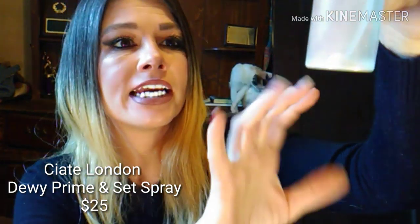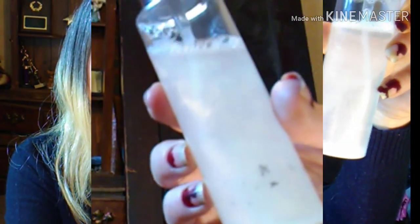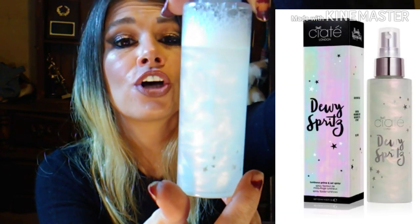Now, if you see right here, there's some that has fell to the bottom, and if you put this down, if you leave it alone, you'll find that all this stuff is going to be at the bottom. All that rainbow goodness that is in there is going to be on the bottom, and there's going to be this clear liquid on the top. Now, when I am priming with this spray, I don't shake it up. I leave it alone, and I just use that part right there. Now, if you shake this up, of course, all that stuff's going to be mixed in, and it's going to look like a little rainbow. Do y'all see that? I'm not sure if y'all are seeing that. But it is just so gorgeous.